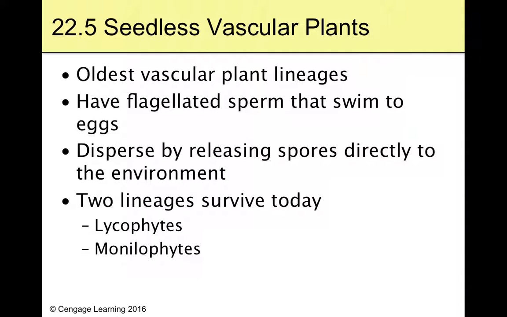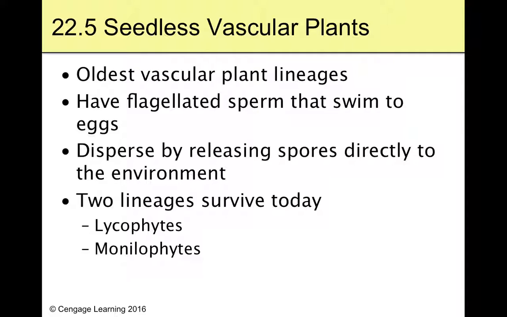So ferns have sperm that can swim. Again, flagellated sperm. So they can only reproduce sexually if there's a lot of water around. And so you're not going to find ferns in really dry environments because sperm have to swim. They're going to release their spores right into the environment. No seeds, no fruits, no fancy stuff. Just drop thousands of spores and hope for the best.